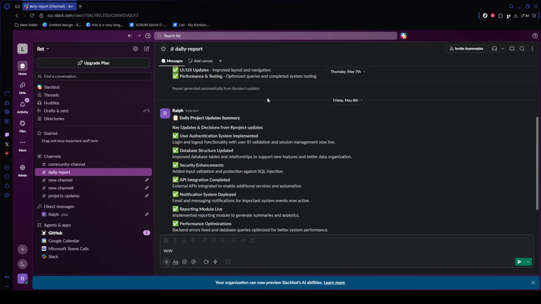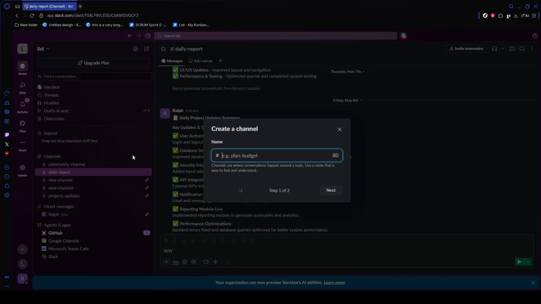To get started, open the Slack desktop app or sign in to your workspace using Slack in a desktop web browser. Once you're inside the workspace, look over to the left-hand sidebar and find the section labeled Channels. Move your cursor over that header and you should see a plus icon appear on the right side. Click that plus icon, then choose Create a Channel from the menu that pops up.